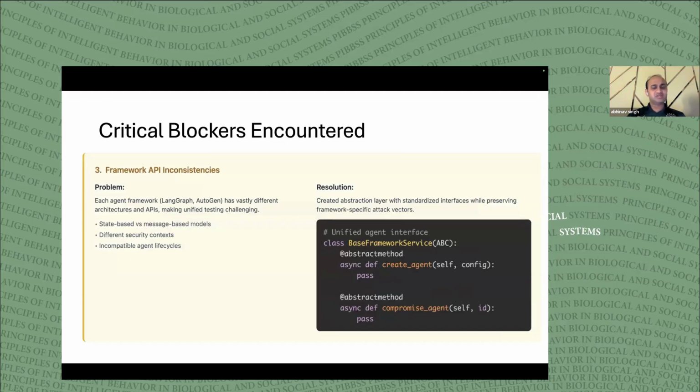Framework API inconsistencies. Many of these frameworks are still under development. Some of the responses I got from AutoGen was that they are improving the way messages are written in the message bus and things like that. They still do not have APIs to extract some of the information, which restricted me in designing a few more attack paths which I could think of. But because the APIs or the functionalities were not available in these multi-agent frameworks, I could not build them. So there is definitely scope as these frameworks expand and get more utilized and get better features. This would also increase the attack surface as well.